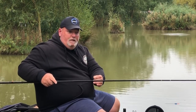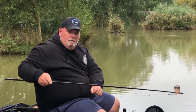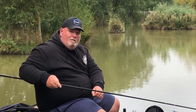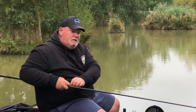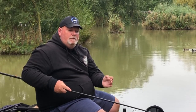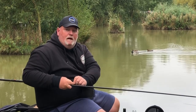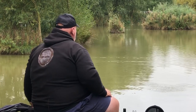So I'm going to feed this out of my hand for a good half an hour, this maggot line, and I'll be going in using a medium Guru pot, filling it full of maggots, kindering them in, following it down with my float. And then every time I hook a fish, I'll just give them one handful of 20, 30 maggots, just basically to draw the next fish in. I'm sure what'll happen is we'll catch a few silvers, and then when the carp come in, the silvers generally move out, and it's then time to get your bait down to the deck and hopefully catch some carp. So we'll see how that goes. Build this maggot line up.